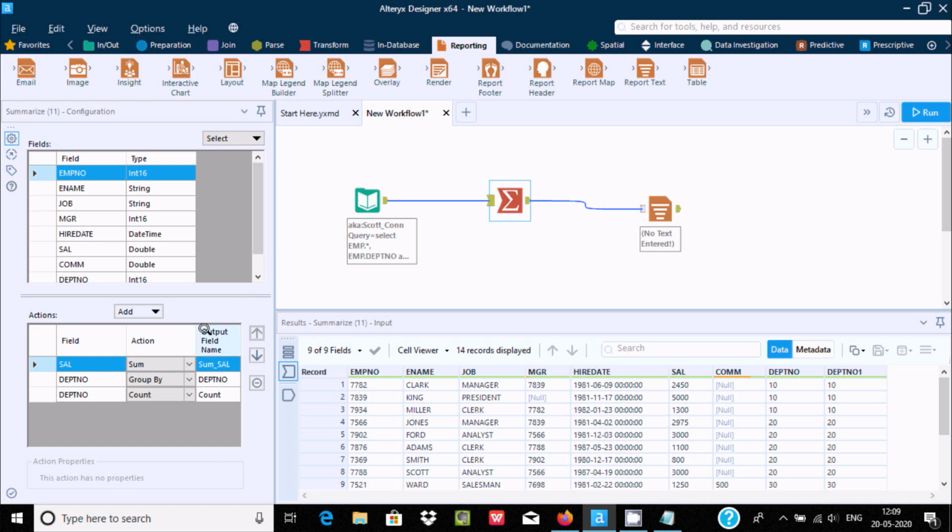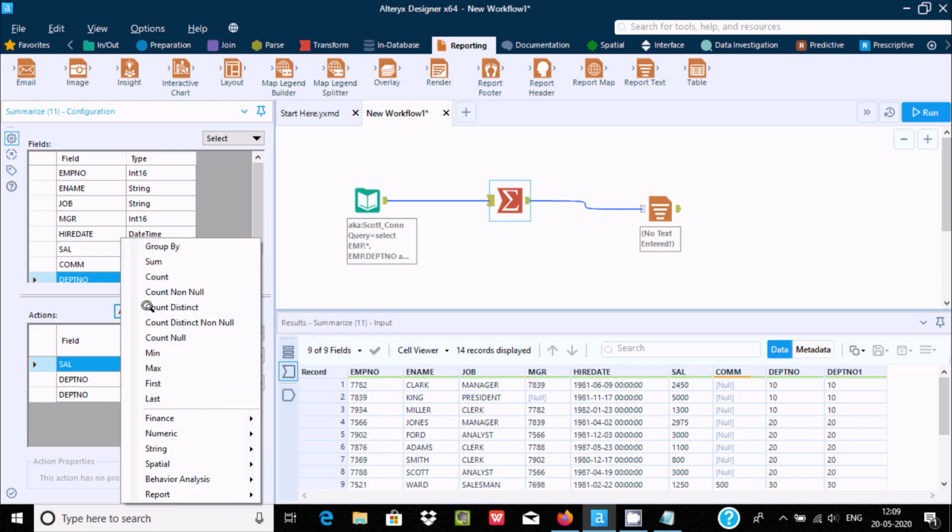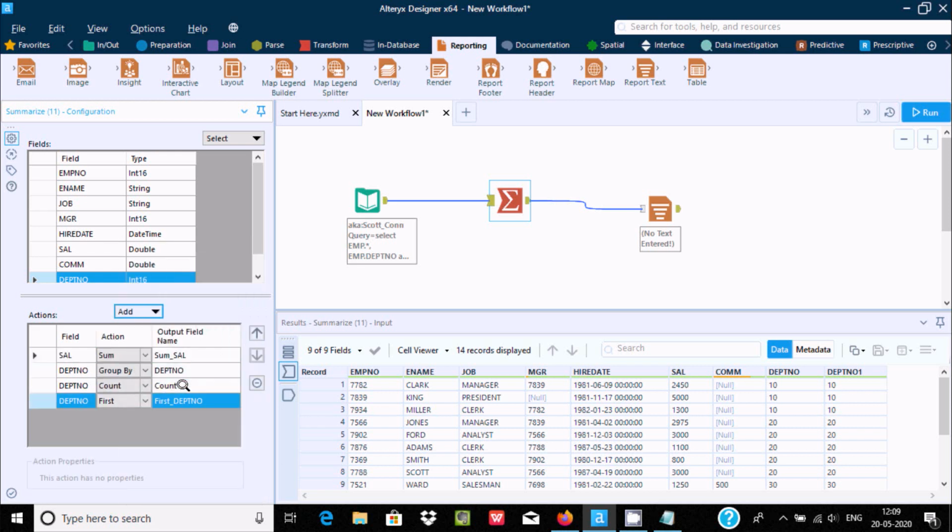Now let's select once again, and the next thing is you can use the first and last functions. In 10 the first is 7783. Here I select DPT number and let's use first.